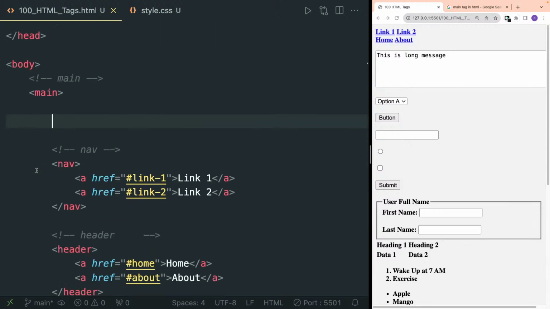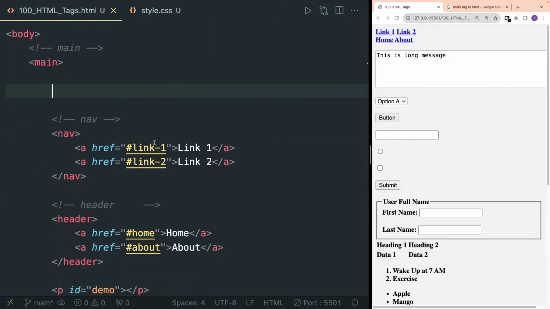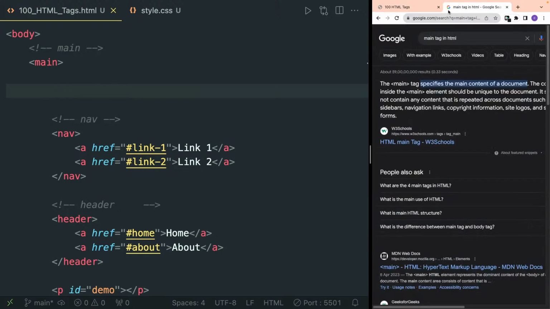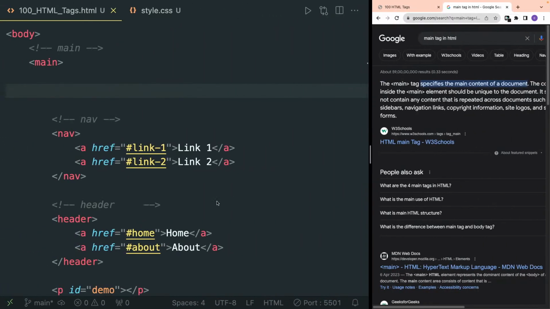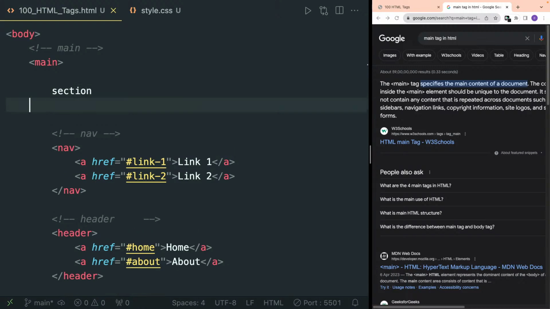I will scroll to the bottom a little. After the main tag we are now covering the section tag. As usual, section is written with the section HTML tag.